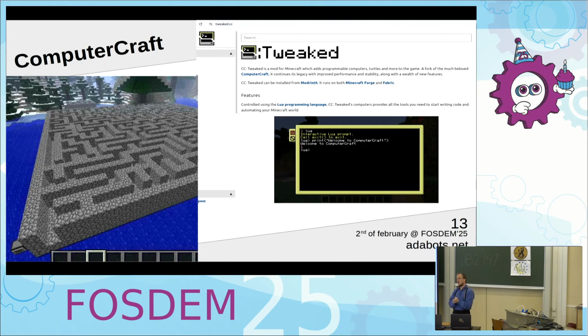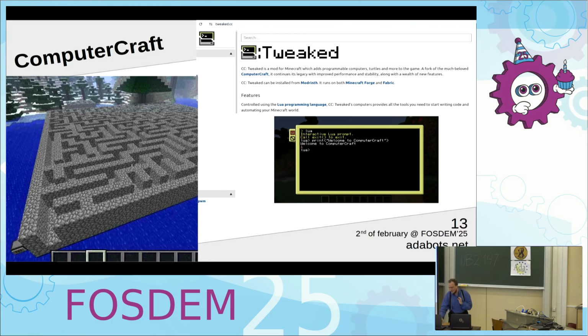And if you were at FOSDEM 2 years ago, you might have seen some of these mazes because then we had a stand and we challenged people. A lot of children came through as well and were challenged to get their bot outside of the maze. You could win a little prize for that.